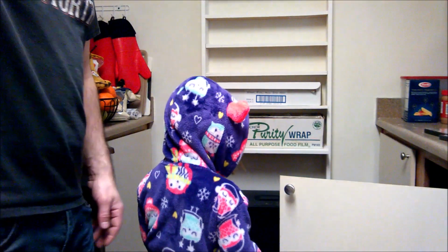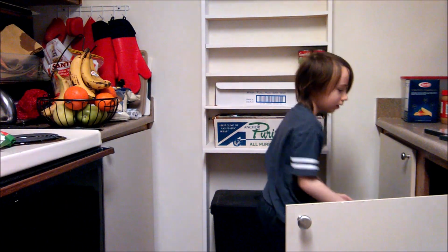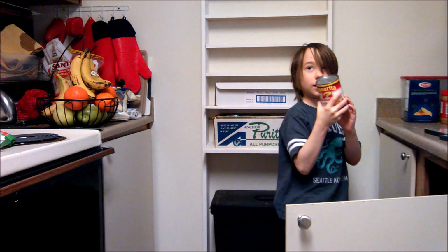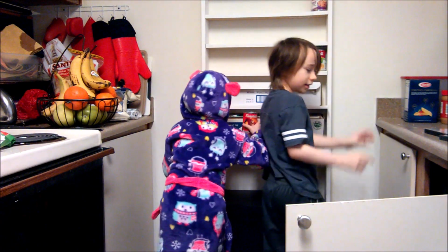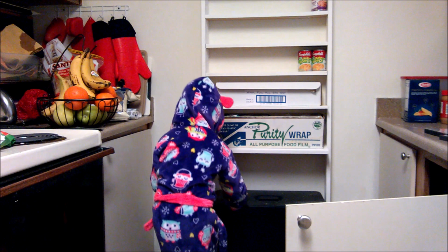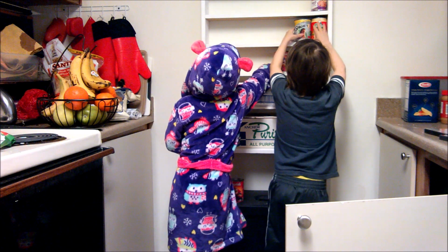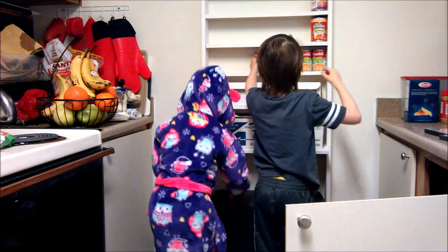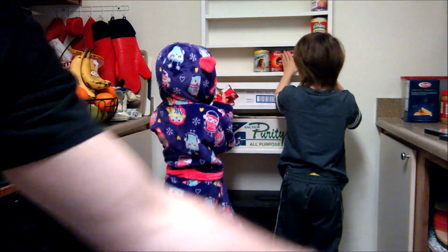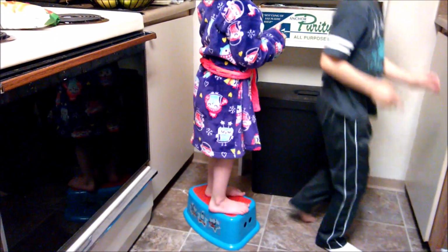Here you go, Stark. Come on, let's put stuff in here. Beans, maybe on a different shelf, maybe up higher. So they stick it in the soup. Yeah, they stick it in the chicken noodles. Chicken noodles.